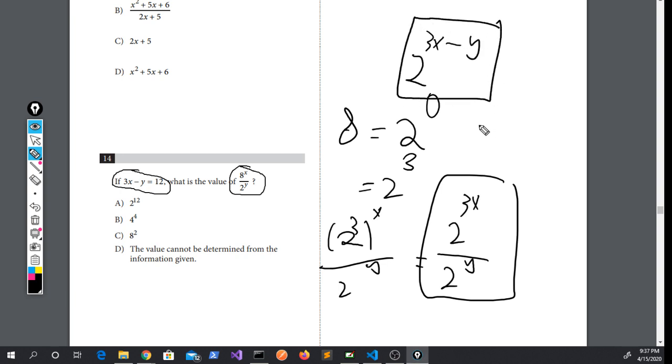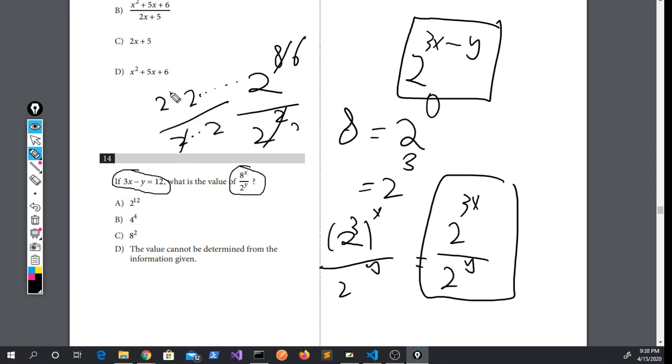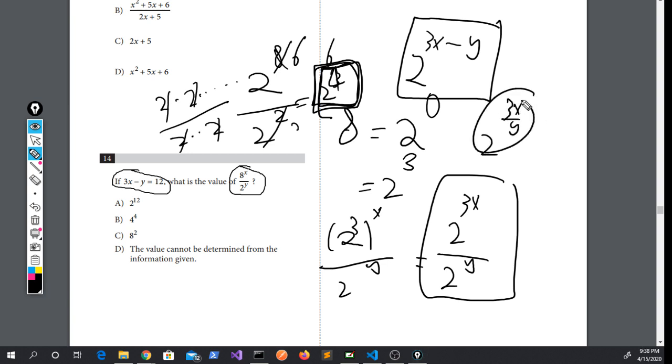The reason is, let's think about this. If you have 2 to the a over 2 to the 2, how do you do this? You cancel out and this becomes 6, right? Because there are 6 twos up top, 2 twos in the bottom. They cancel out. That's why you subtract. You don't ever divide them or something like that. It's not this, for crying out loud. I've seen so many students do this. Please don't do this.